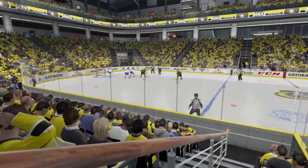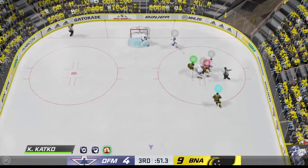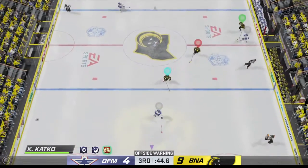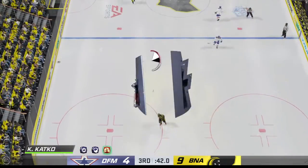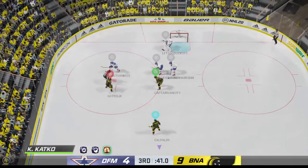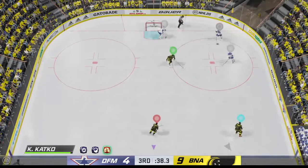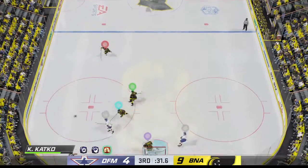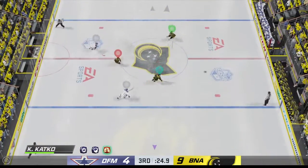Vancouver's up big time here in the late stages of this third period. Under a minute to go in the third. Detroit's got control of it now from their own end. Quick feed to Norris. There's the whistle, icing the call. Vancouver's put in one of their most complete efforts that we have seen in quite some time, up big time late in this third. Lets it go, just wide. Detroit's looking to break out of their own end. Angles it over to Norris. One-on-one with the goaltender, and can't convert. Can't convert, James. He doesn't even get a shot. He might as well dump it in the corner and keep the forecheck going.